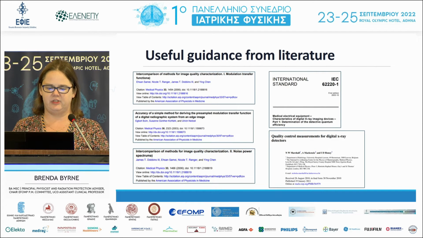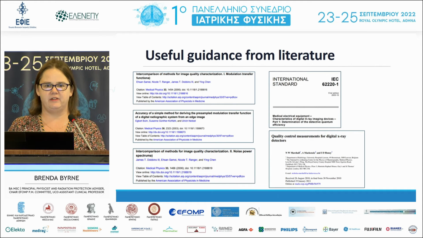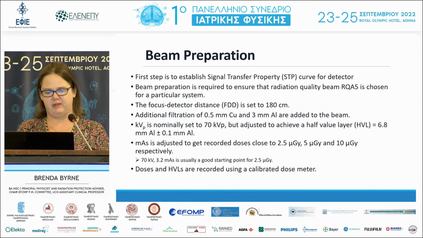We looked at the literature, so there's a number of papers out there on these types of techniques. Some of the famous people like Ehsan Samei and Nick Marshall, they were the leaders in setting up these types of measurements. So we looked at all the different methods, and we decided on our method. And our method involves obtaining just 7 images to get the results that we needed. So very quick. But the longest part of the process is probably the beam preparation process.